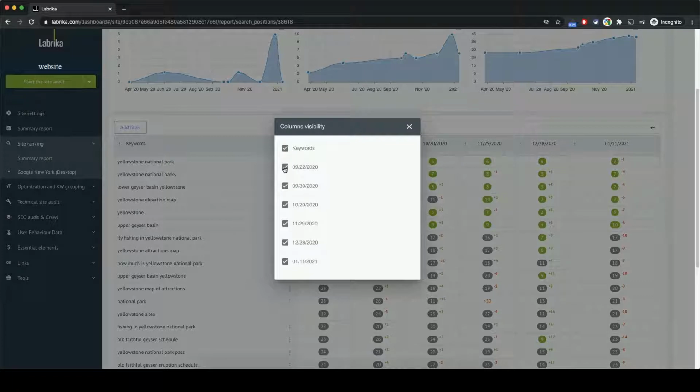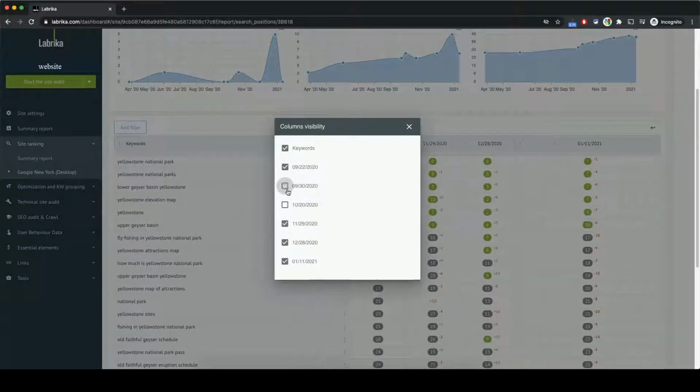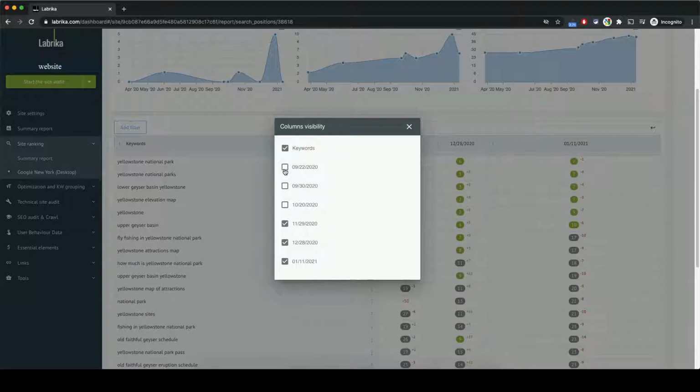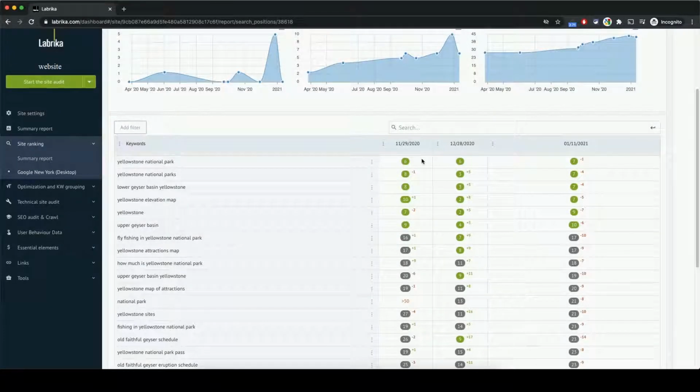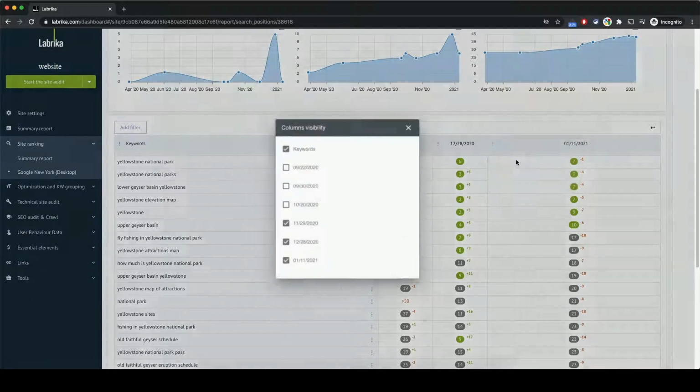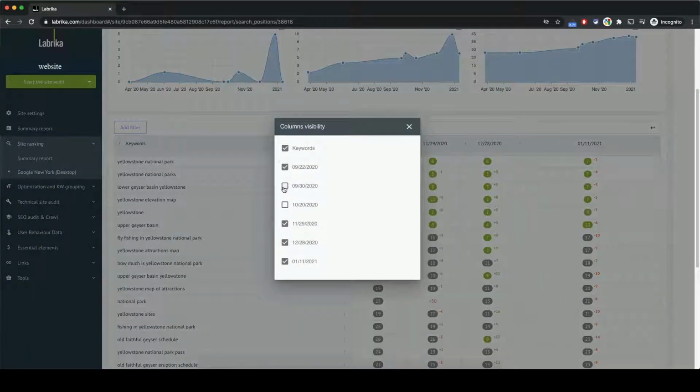We would maybe remove the first 3 dates that we set. Now you can see the data is a lot more manageable and easier to cross compare. We'll undo this now and put them back.